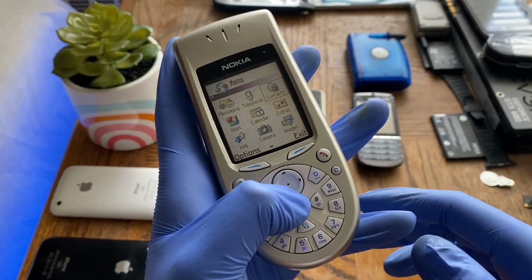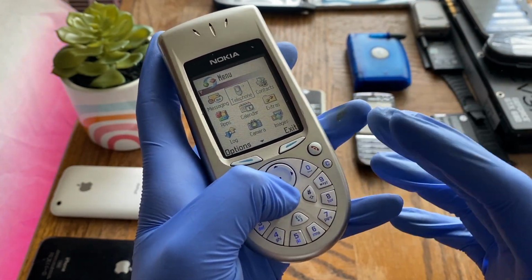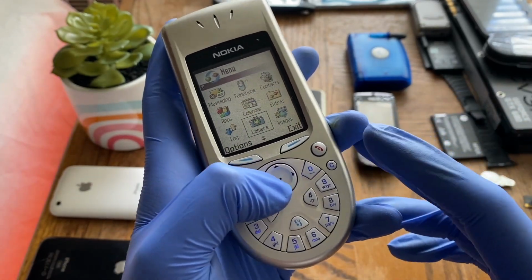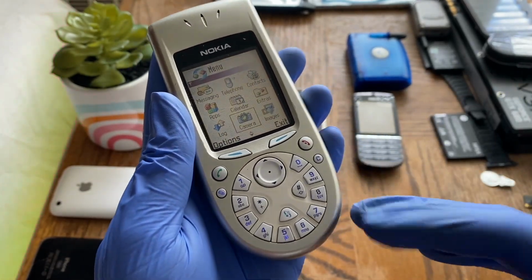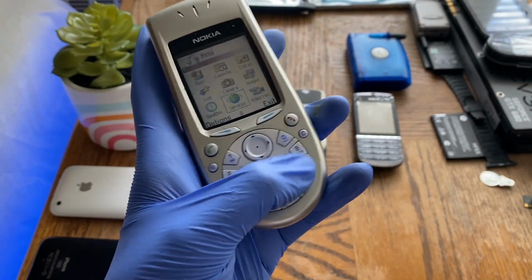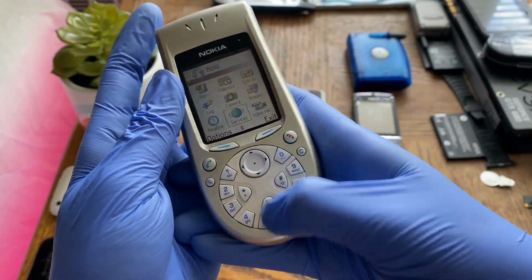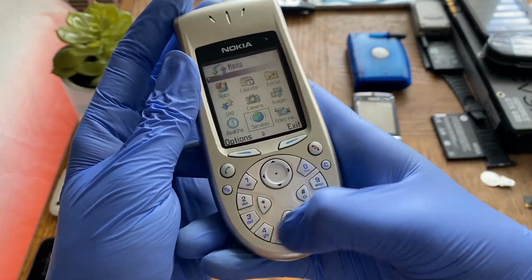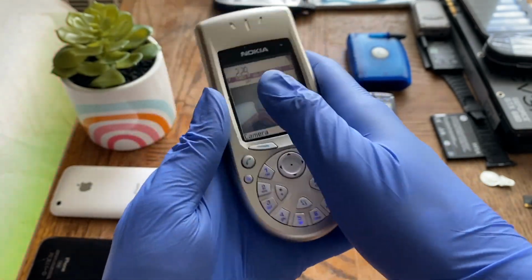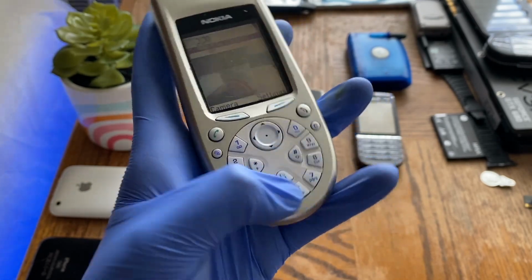What we have here in this video today is the Nokia 3650 from 2003. Now, the 3650 is no stranger to the collector's community. It is one of the most highly sought after mobile devices for anyone's collection. It's one of Nokia's weirder designs, as you can see, with the rotary style circular keypad, which is said to be good for typing. And as far as I've used it, yeah, it is really good for typing long text. I messed around with it a few months ago and really got the hang of this.